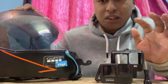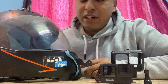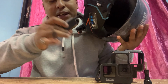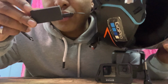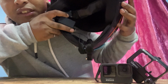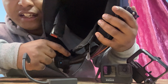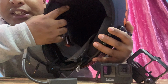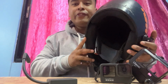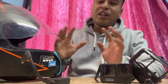Basically I have a clean setup for GoPro, and I have already attached a mic which is inside my helmet. So this is the adapter that I'm using right now. It's a GoPro one, and I have attached it like this. This mic is from Boya. I have attached the mic and connected my switch inside this, so that you can turn it on and off easily. I have attached my adapter already, so you can attach it anywhere you like.